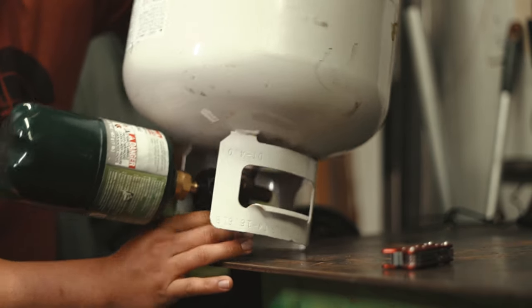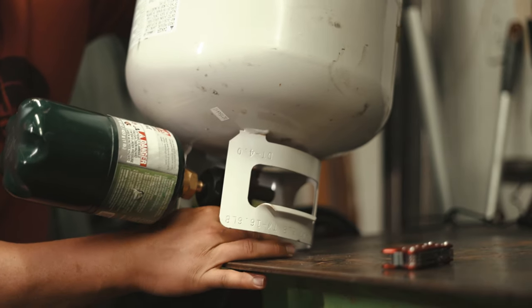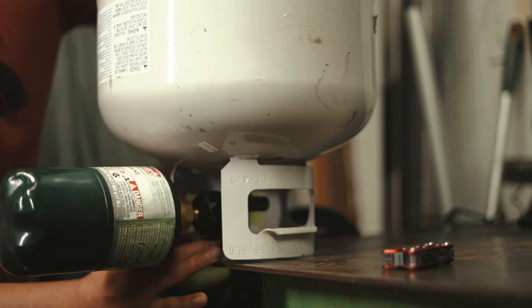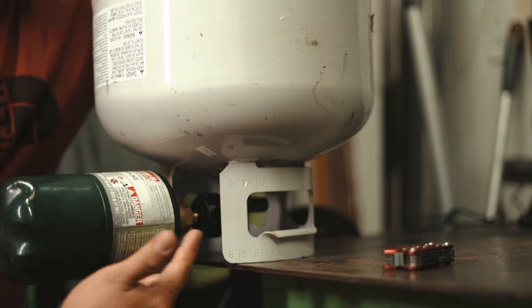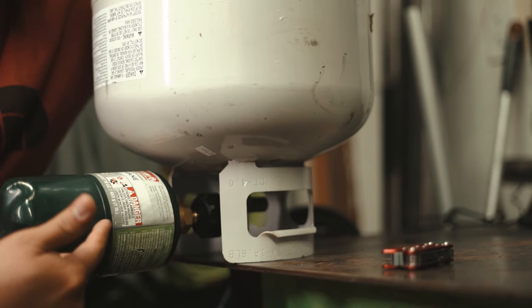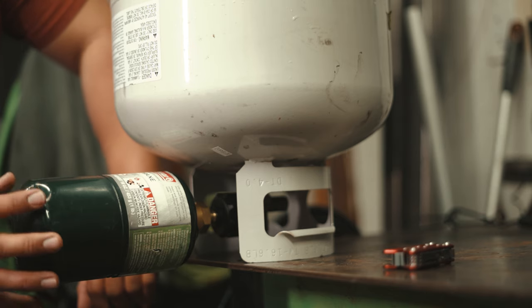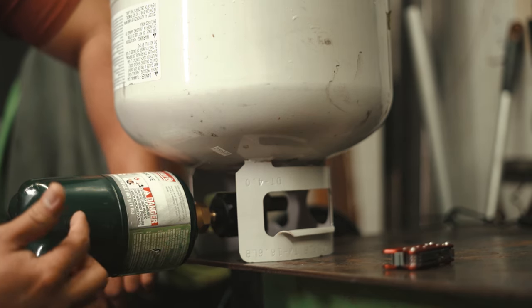See if you guys can see it. So what I do is I tilt the can a little bit and start turning. So now the valve is open, letting all the propane seep into this small propane tank. I normally let it sit for a while till you stop hearing the gases flowing in.